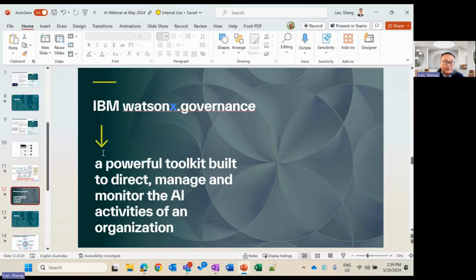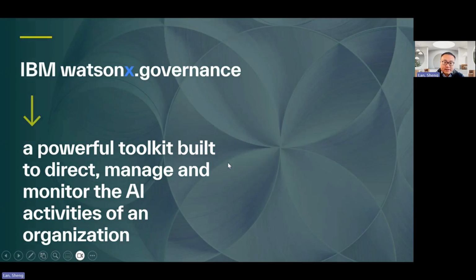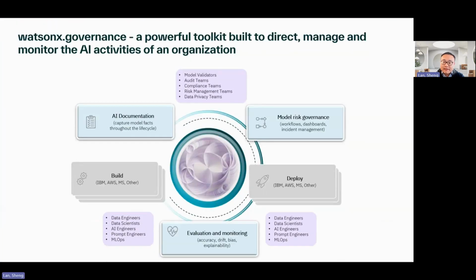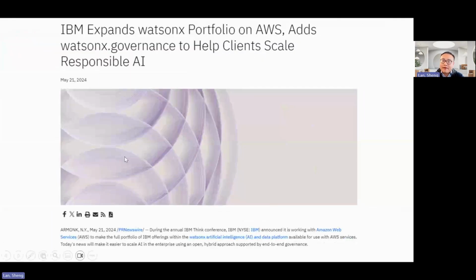Now, if we look back at our AI governance framework, you can see it is much simplified. With all this documentation, model evaluation, and risk governance streamlined and automated within the platform, the team can just do what they do best, build trusted AI and monitor the AI to behave as expected. The better part is that IBM has expanded watsonx.governance to AWS. So for example, if you have your model built in AWS SageMaker, you can have the same experience managing your AI. That is the benefit of the IBM AI offering, which is built on Red Hat OpenShift, which gives us the flexibility to have this hybrid AI environment.